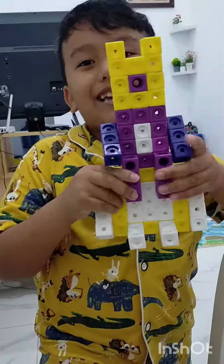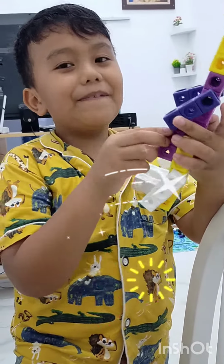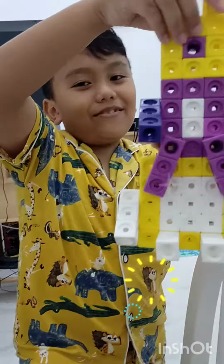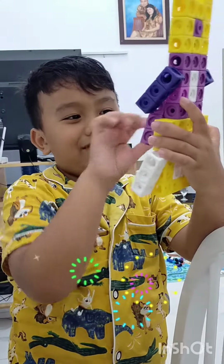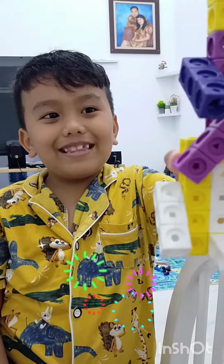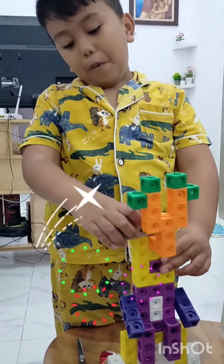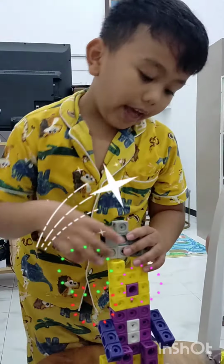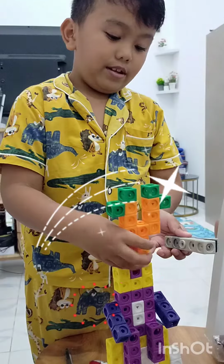Guys, this is the promise, but it's so... The Foxy one is going on the top, the Boxy one. It's so cute, right? Guys, this is the Foxy and the Boxy one. They are sitting and the something is new.